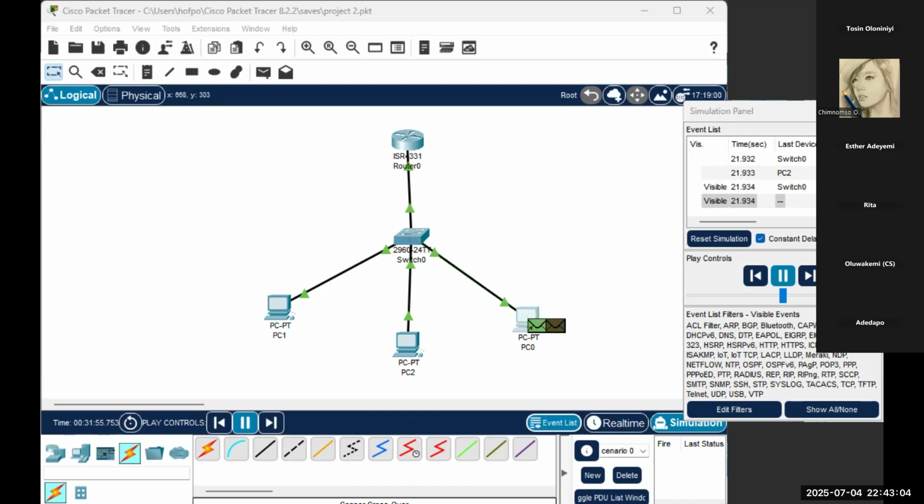Sometimes it could be some network glitch, and PC 1 is saying, no, this message is not for me. So only 2 accepted it. So now it's going to just PC 2. So just PC 2 and PC 0 are sharing data through the switch, both of them now.